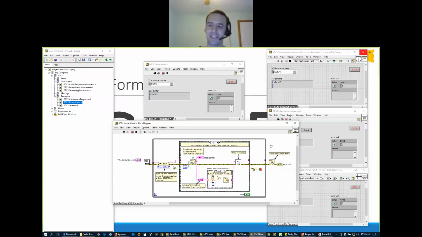So yes, I've seen this many times. You do a bytes at port and you read it, but when you check the bytes at port, it only will say 5 bytes when your whole message is 10. So you only try to read the 5. Whereas if you just try to read 100, then it would get the full 10 and stop with the termination character.